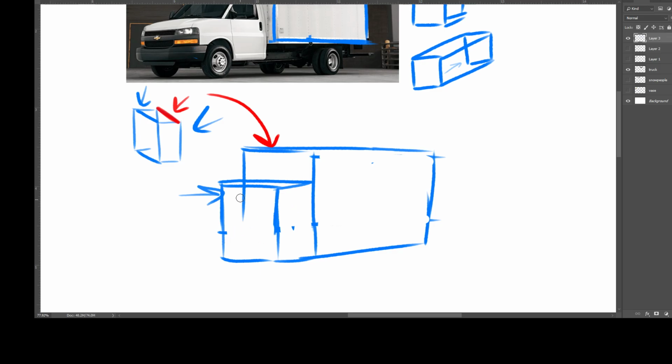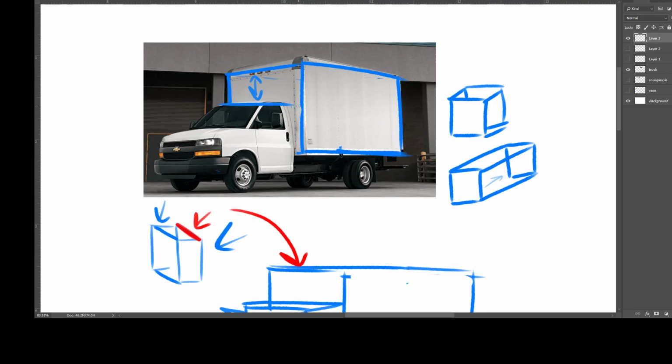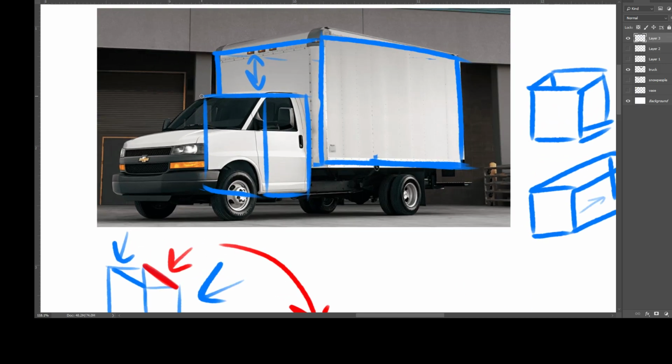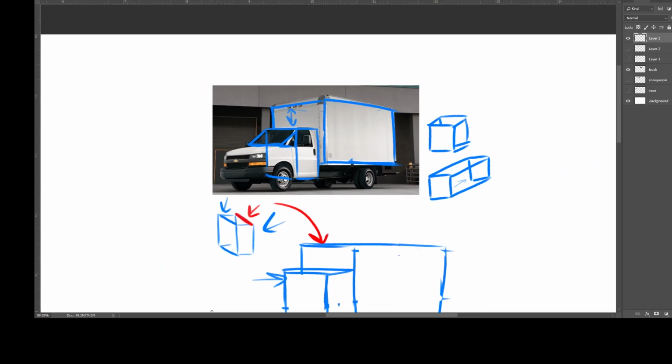Okay. All right. So once we have that shape down, again, that's that rectangle that's hanging out here, we see that there's this shape here that goes like this. And it's actually a pyramid type shape.